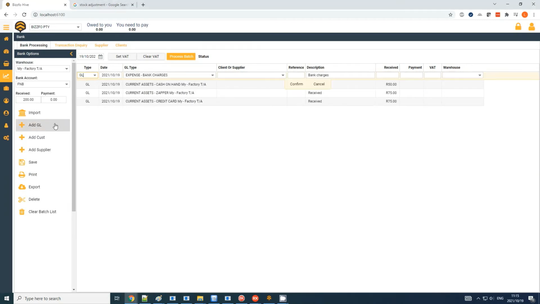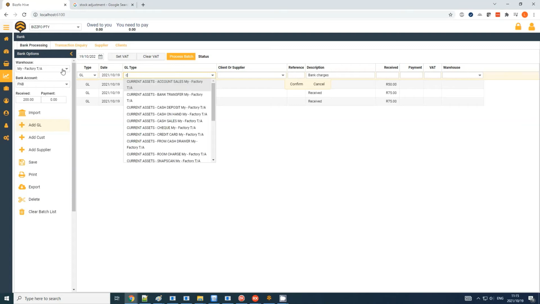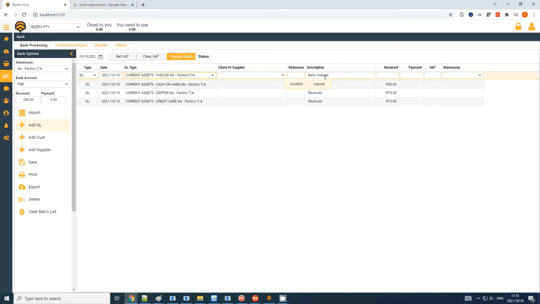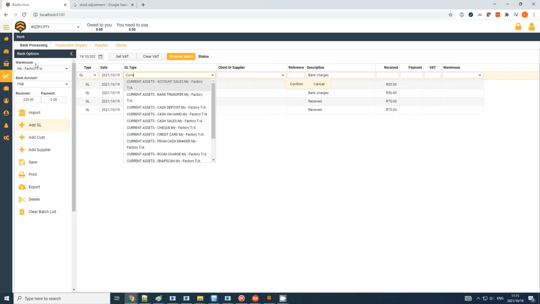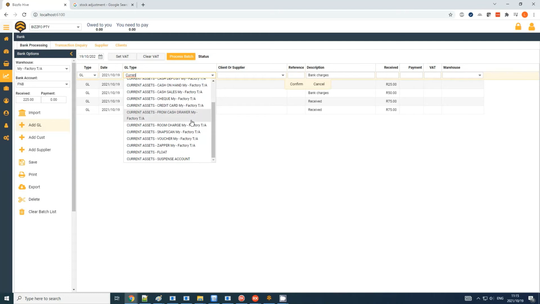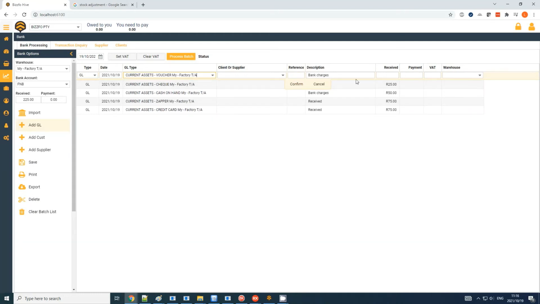Then we're going to do another one. This is our current asset. We got a check. We say thank you, received, and the check was 25. And let's do another one. So this would be our current expense, and this was a voucher we received. The voucher. Alright, good. And the voucher, I believe, was also 25.